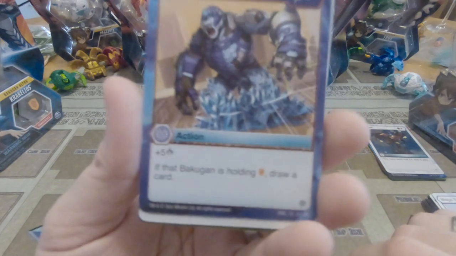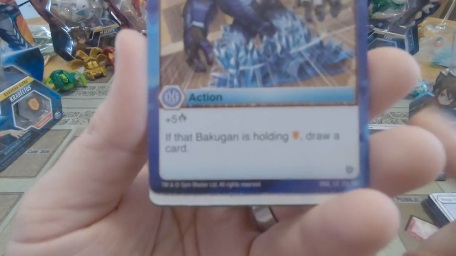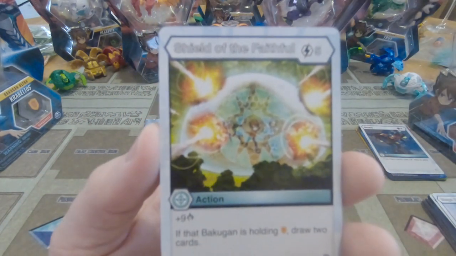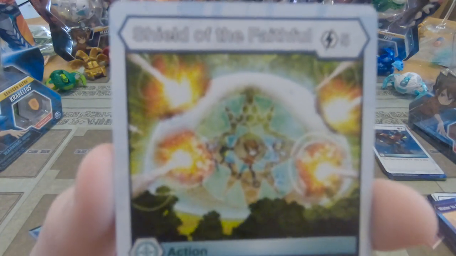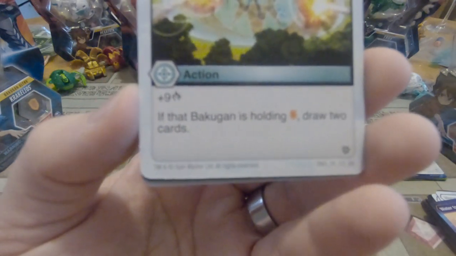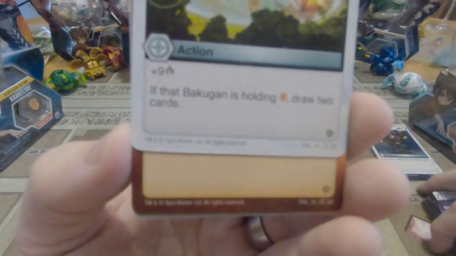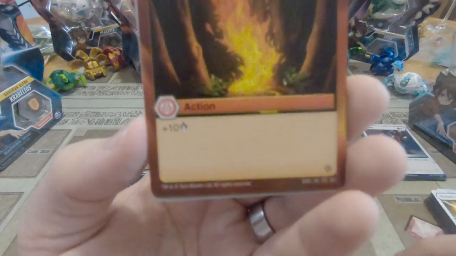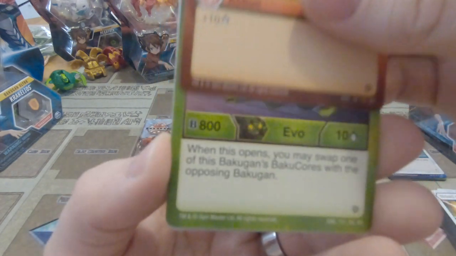Water to Ice. Ooh. That's a 3 cost. Plus 5 damage if that Bakugan is holding an Orange Shield, draw a card. Very nice. Wow, that's actually really awesome art. Shield of the Faithful, 5 energy, plus 9 damage. If that Bakugan is holding an orange shield, draw 2 cards. Kind of almost like the other one. Very nice. Blaze, 4 cost, plus 10 damage. Ooh, that's dangerous.